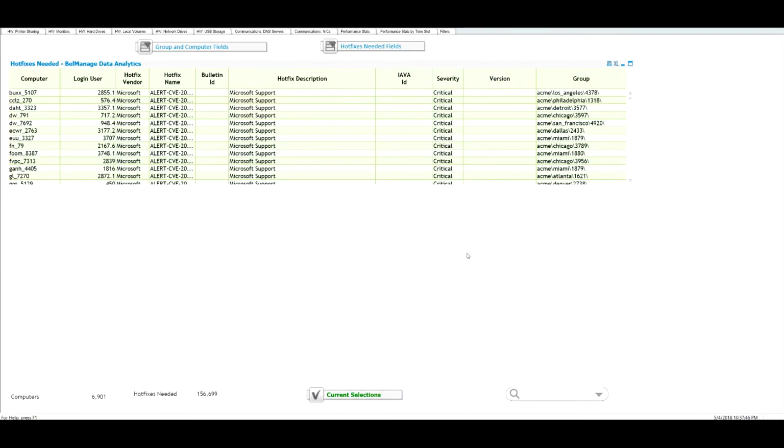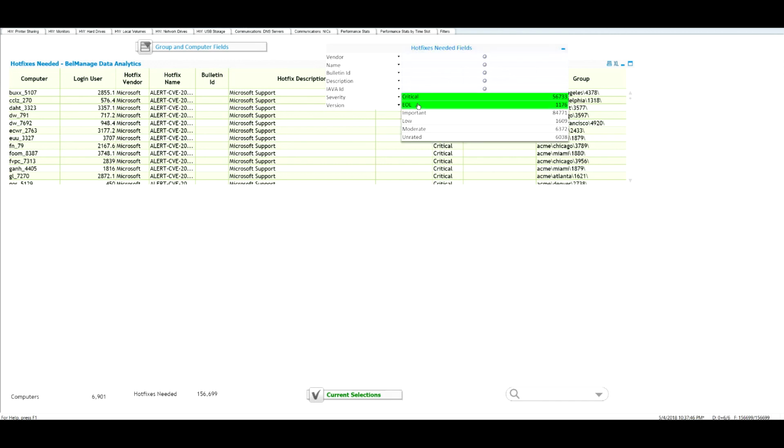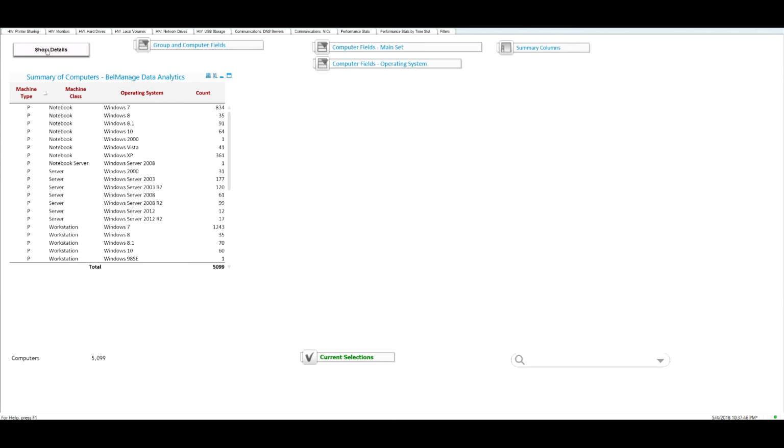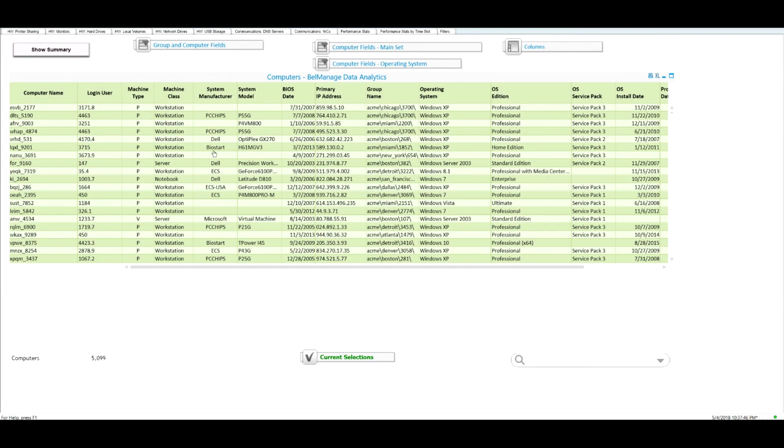Just briefly want to show you some of the additional capabilities of the analytics module over and above just software licensing. So it actually gives you the ability to do queries on any of the BelManage discovered data without doing SQL queries. You can really have the full capacity of a full business intelligence tool here. So if I click here and say hotfix is needed, I can take a look at the severity and show me all the critical and end of life systems with critical and end of life hotfixes. So I'm down to 5,000. If I actually take a look at those systems, I can show the details. So these are actually the machines with critical and end of life hotfixes.